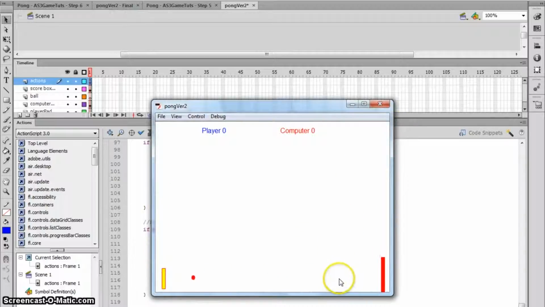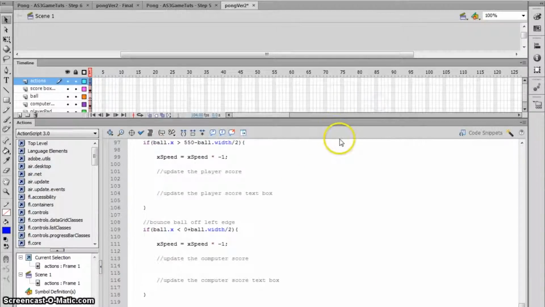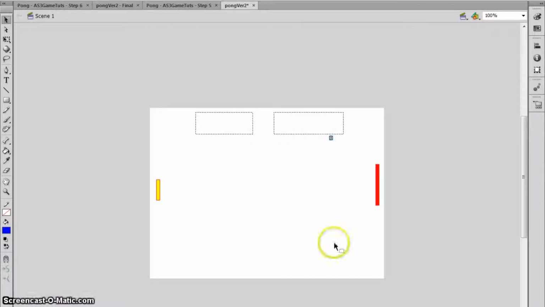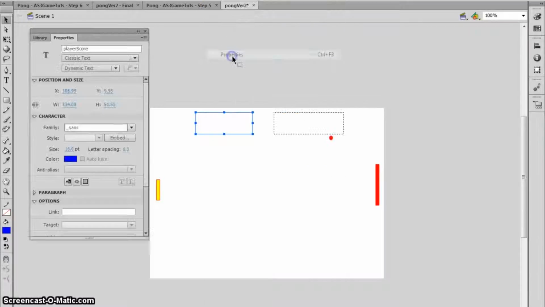And if the ball hits the right edge, boom! Player should become 1. And let me tell you, that should become 1 because our text boxes, this is something I should have repeated a bit earlier, are dynamic text.